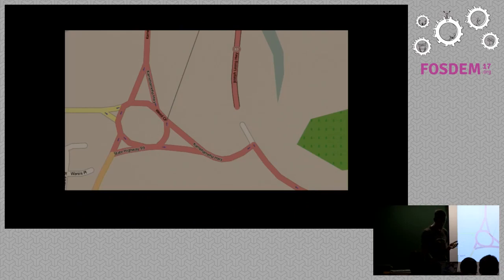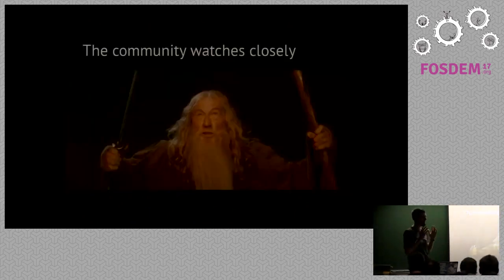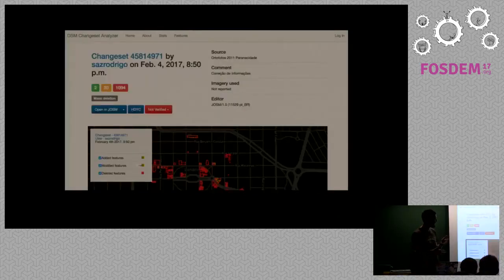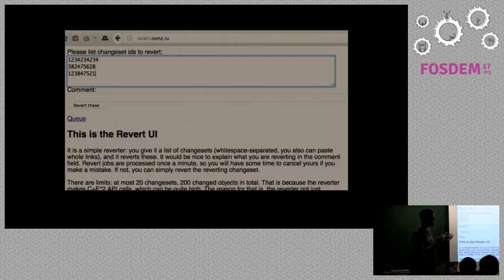Well, for a bit, but there is a community that all the time watches edits. There are some very useful tools, like WhoDidIt, in which you can subscribe to the area you live in, like Osmose or the Changeset Analyzer, which highlights edits that are suspicious. And we have tools to deal with that. So it's not a long-term solution to breaking OpenStreetMap, because in a couple of days, or if you're lucky, in a couple of years, all your vandalism will be reverted and the map will still be great.